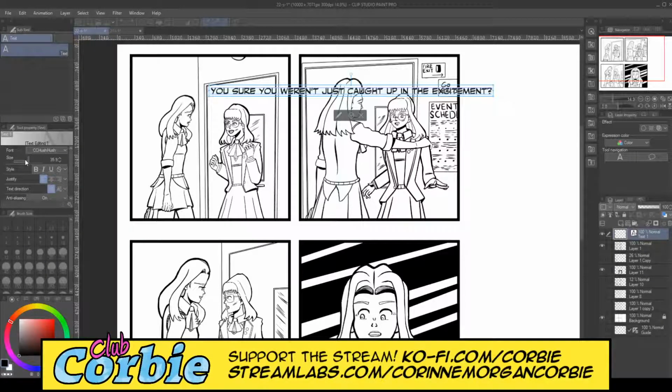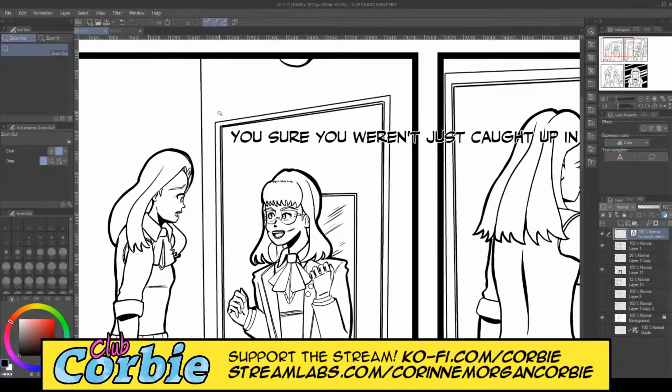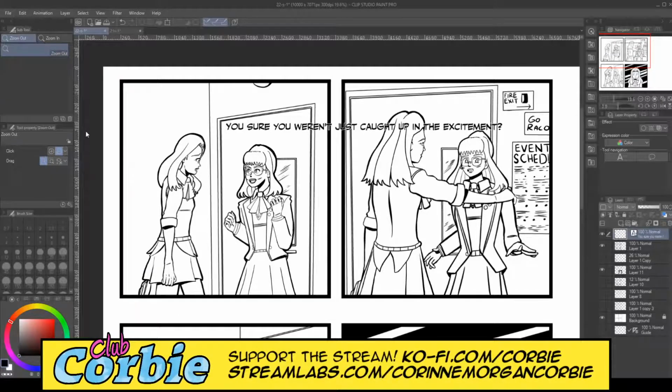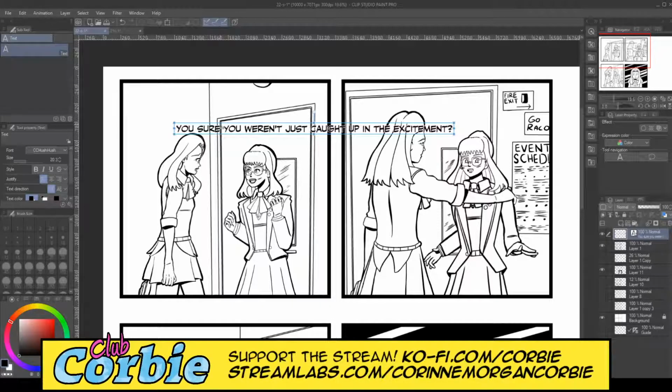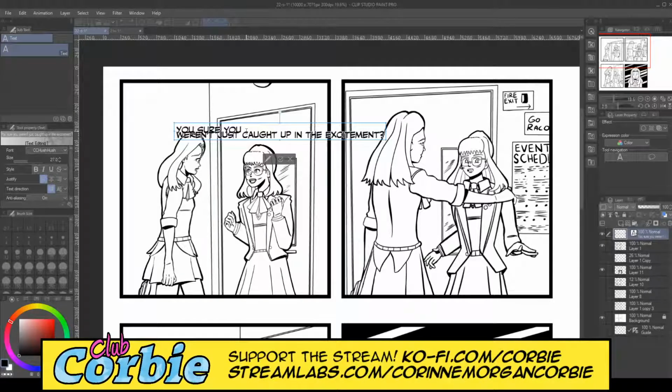For some reason, we need to increase the size of the speech bubbles on this page. I'm not sure why, but I thought the canvas would be the same size across both pages. That's too much. That's too little. I think that's about right. Fix justification. Need to fix the line spacing.